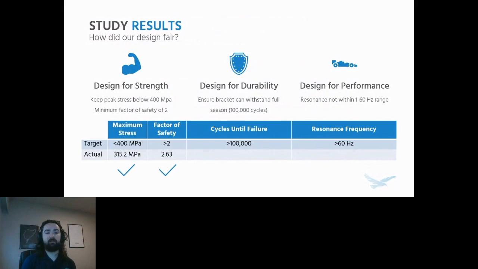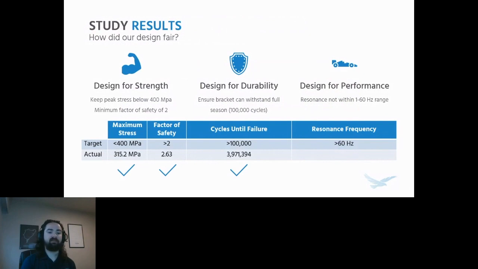For durability, we just wanted to ensure the steering bracket could withstand a full Formula One season, which ends up being 100,000 cycles. Our fatigue study tells us that we could actually complete nearly 4 million loading cycles before failure would occur. So we definitely met the design goals for durability.